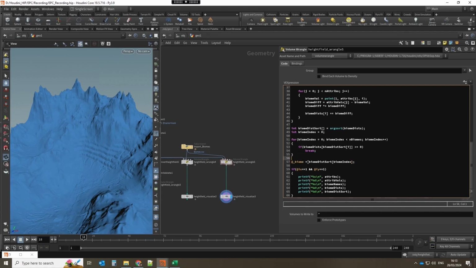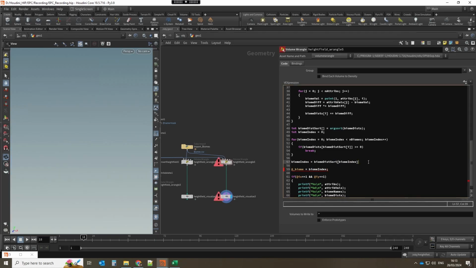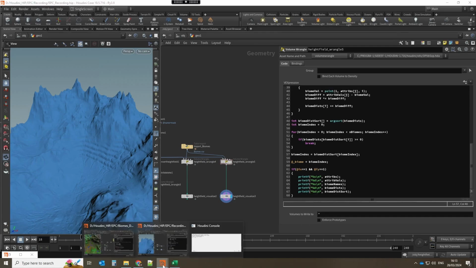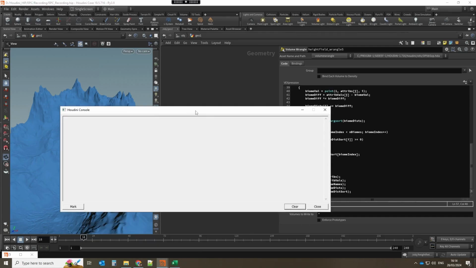Well, actually, let's do this correctly. The biome index is the first value from the array that is equal or larger than 0. And now I can just put directly biome index. And hopefully, after I add the semicolon, we have something, but not yet. So let's look at our debug again.